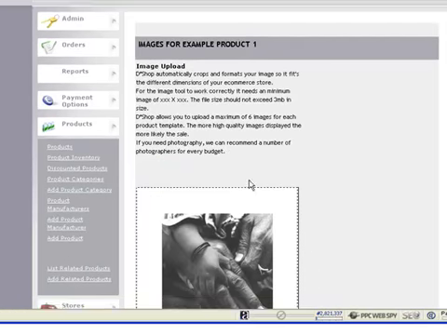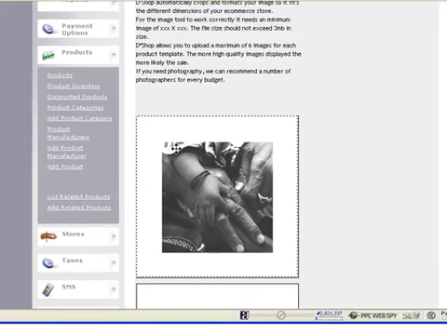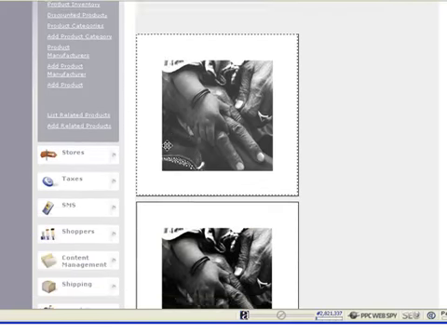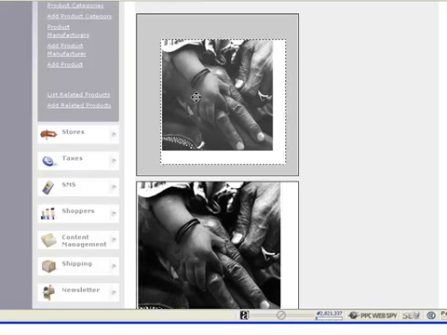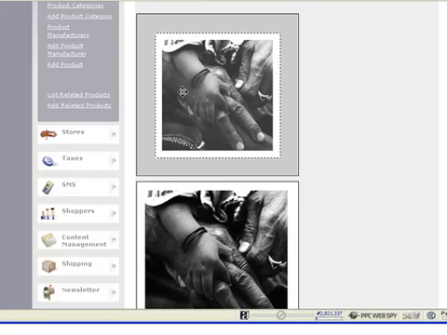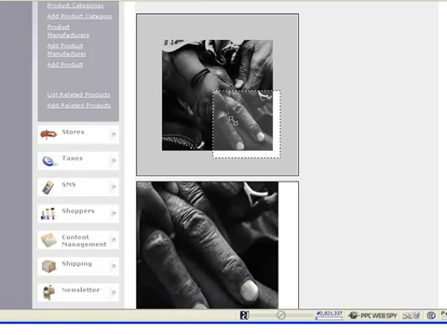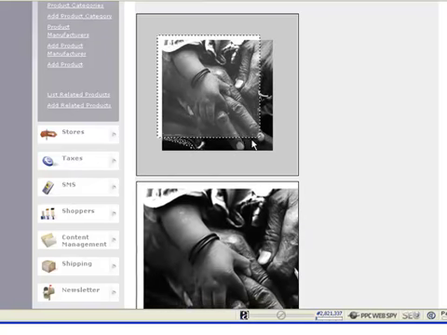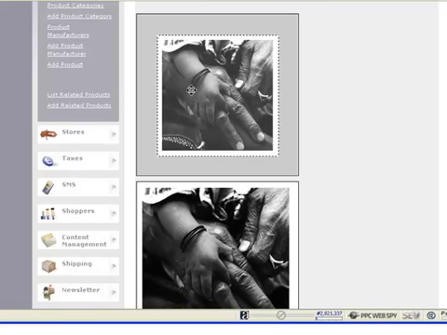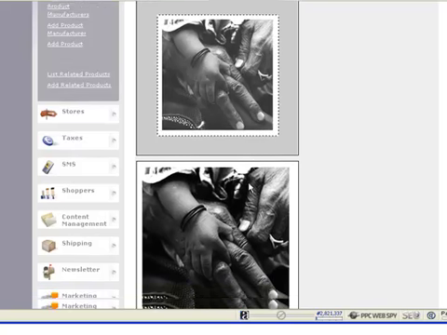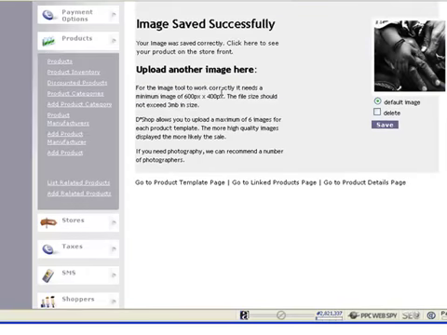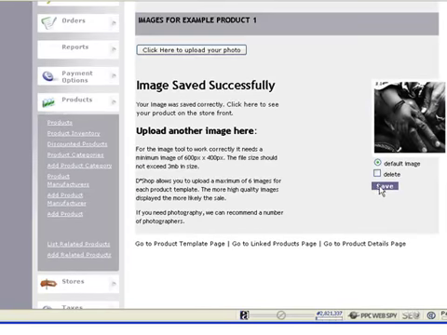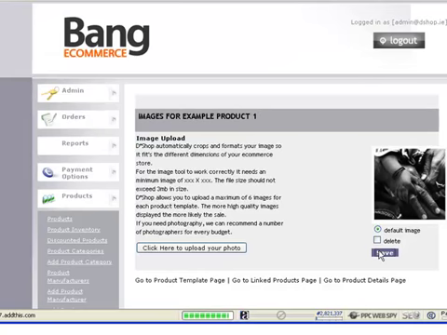Now that the image is uploaded, you can see that we have two screens available in front of us. We have our crop tool, our edit tool, so we can select the actual area of the image we want to display. So if we wanted a close-up, we could do that. In this situation, I really just want to display the actual image itself. I'm going to scroll down to the bottom of the page and click crop and save. And then if I scroll back up, you can see that that image is now the default image for the product itself.